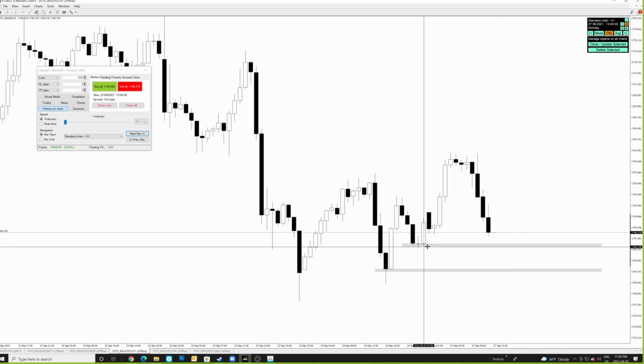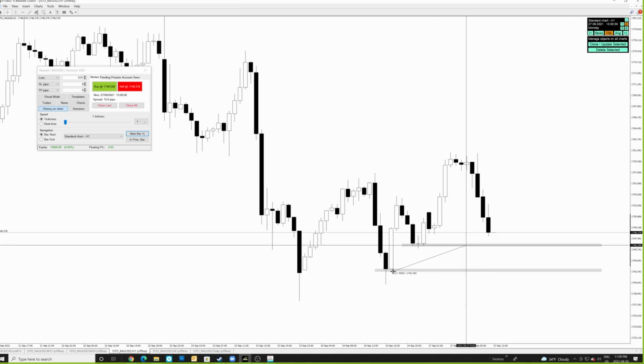But if we break below this support, 1746, and if we measure the next one, this is almost like 38, 39 pips away, right? So a break below this area, I think, would be a much easier move, or we could see how price is going to react to the support to maybe potentially continue pushing up. At the same time, we got a resistance right over here as well, right? Awesome. So this is basically what we have at this point, and we'll have to wait and see how price is going to react here on the 1-hour time frame.